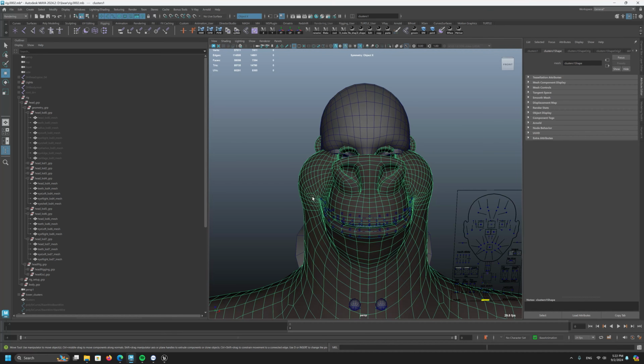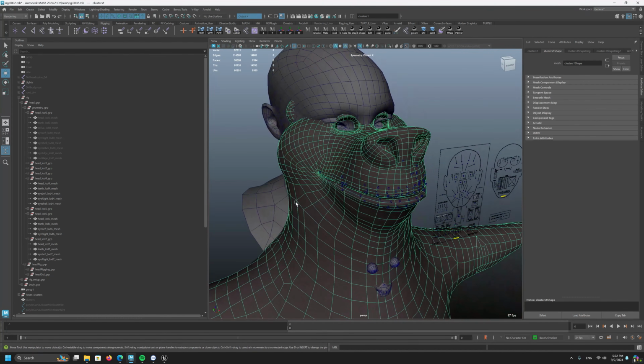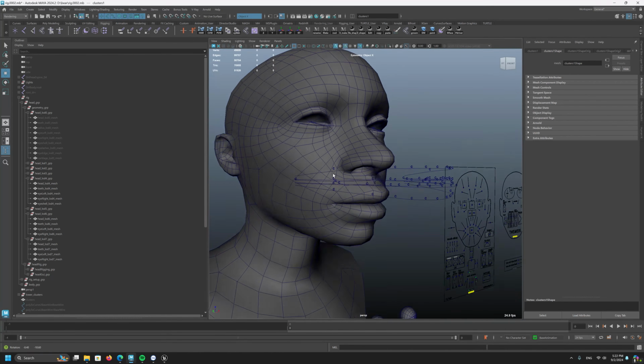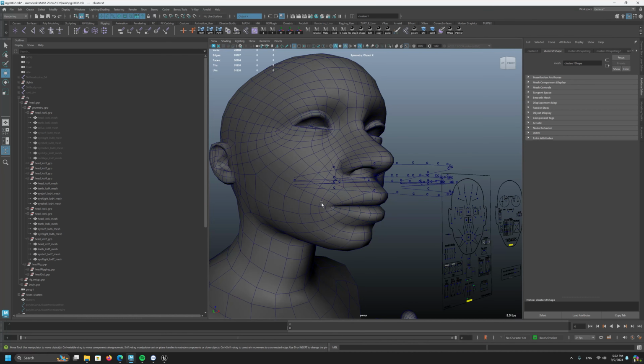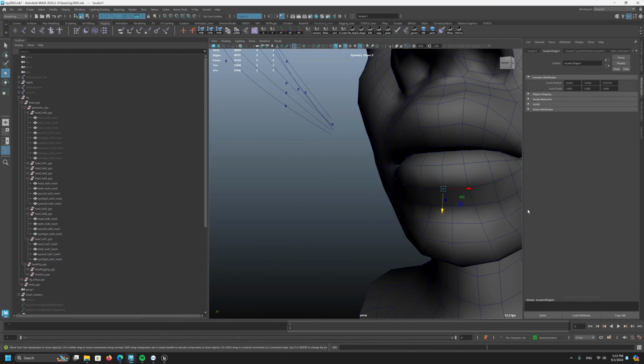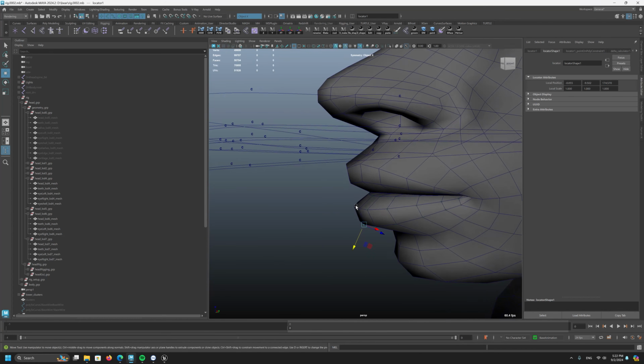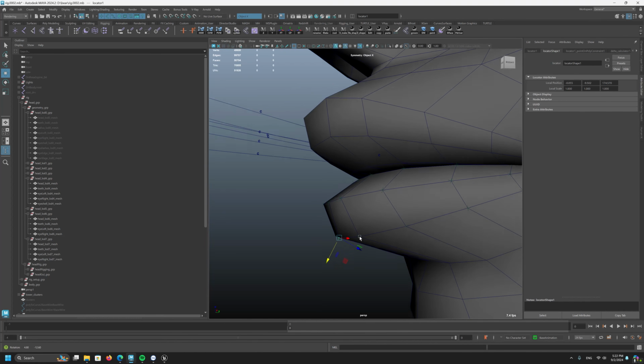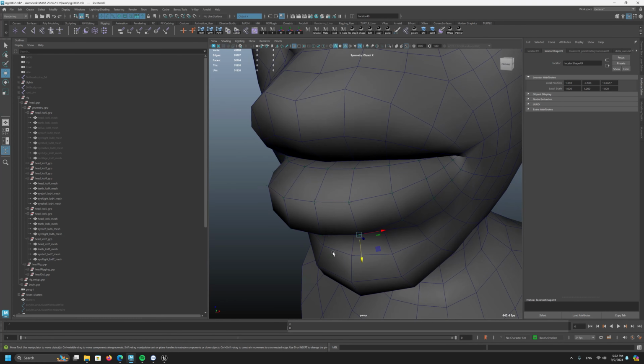So I came up with an idea, and probably I'm going to change this workflow later and improve it. But what I did is I attached this locator to the vertices of a MetaHuman face.